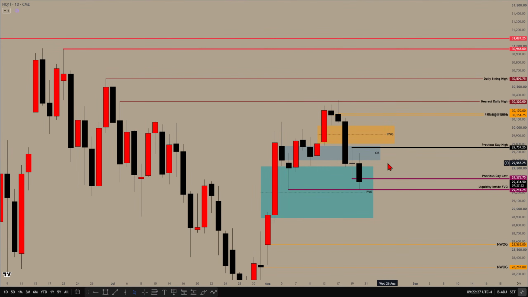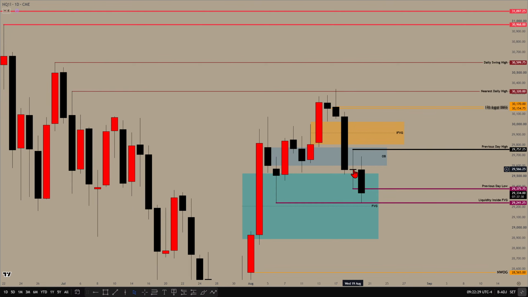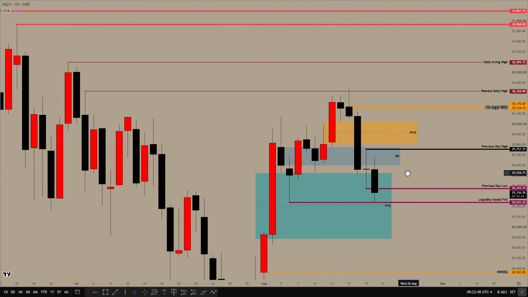And how did I know that today would be that day? Well, if you look at this 19th of August candle, the body on this is very small. Now, there's a lot of movement because it has buy side delivery, sell side delivery, then sell side delivery, and buy side delivery. So it had enough of a range, 381 handles. But if you pay attention to the body of the candle, it's very small. Now compare that to the previous candle's body. It isn't an inside candle, not with the bodies or the wicks. But it's a doji, essentially. It is a negligible difference between the open and the closing price of the daily candle.